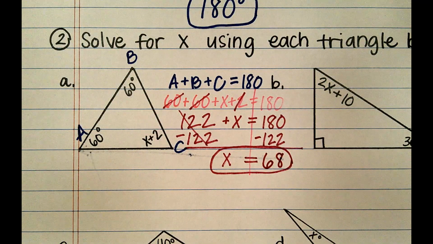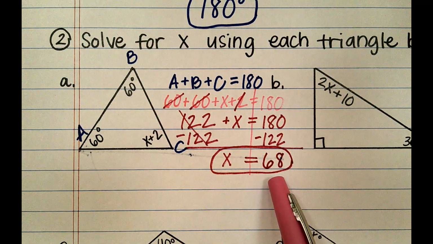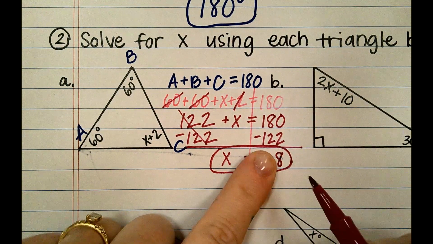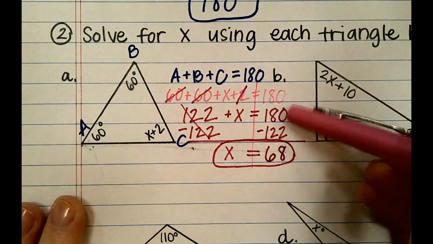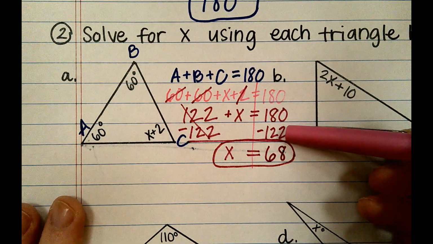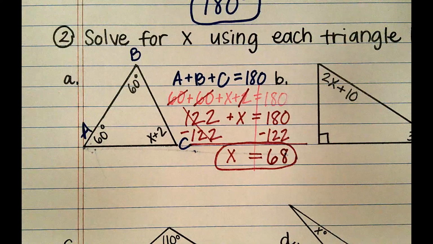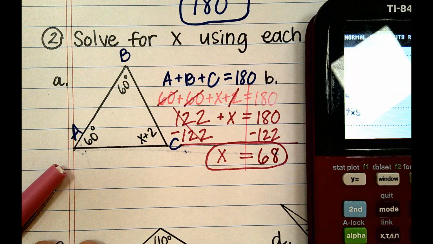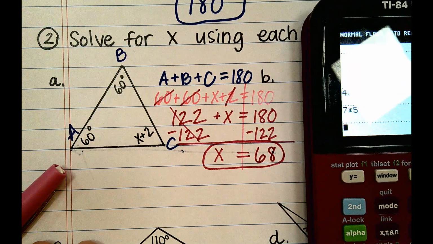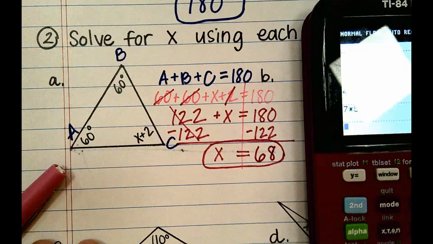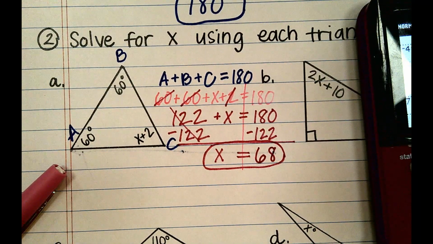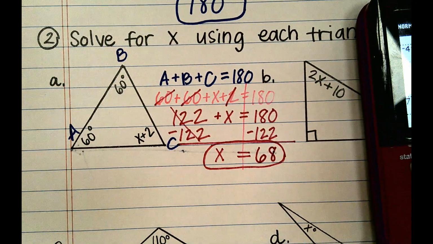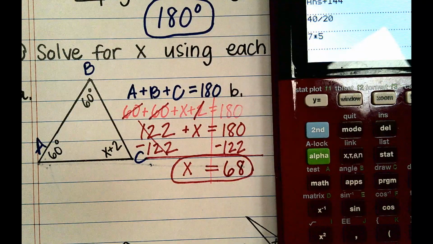Why is it 68? It's 58. 58? Oh, I heard you wrong. Sorry, 58. Why is it 58? We did 180 minus 122. And I'll type it in. Those two are 58. Sorry, 60. Shouldn't that one be 60? Good point here. Shouldn't it be 60? Let's double check our work.